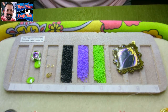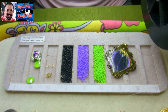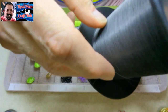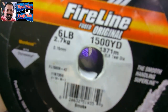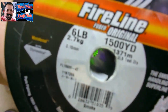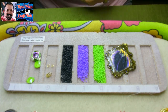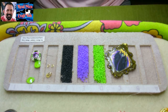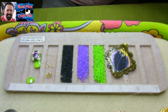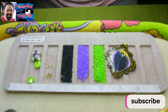I am using 8-pound FireLine thread. If you have never used FireLine thread, I buy it in these huge, gigantic 1,500 yard spools. This is another thing that's not cheap. One of these spools will run you about, I don't even know how much it is. This spool is probably 15 years old.